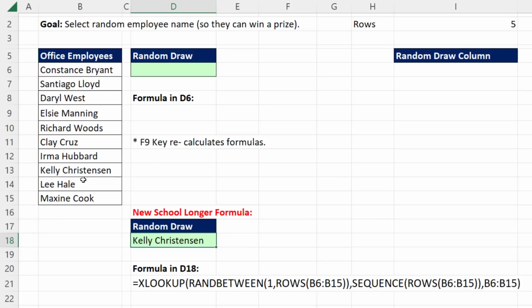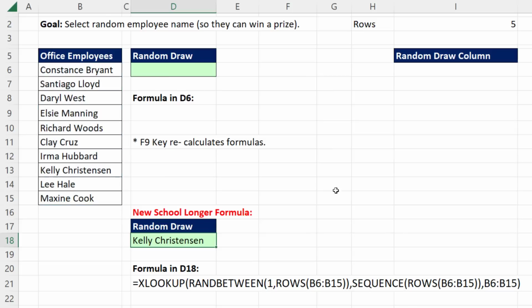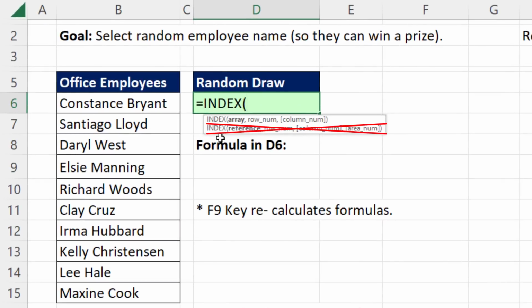Now if our goal is to randomly select a name from a list, XLOOKUP can do it, but this formula is much longer than if we use index. Now equals index. We don't use the second option down here because that allows you to look up tables. And as we'll see a little bit later, using the Microsoft 365 Excel switch function is much easier than using this second option. But the first option, notice the array, those are the items we're trying to look up. And then there's 2 other arguments. Hey, tell me what the row number is. And if the items are across columns, you could say which column number.